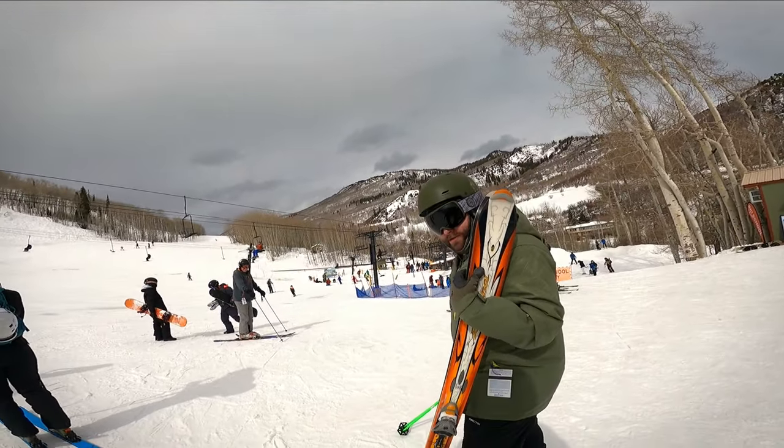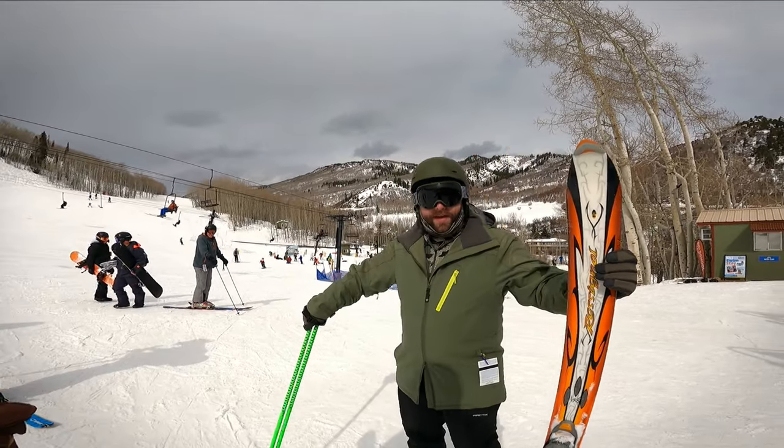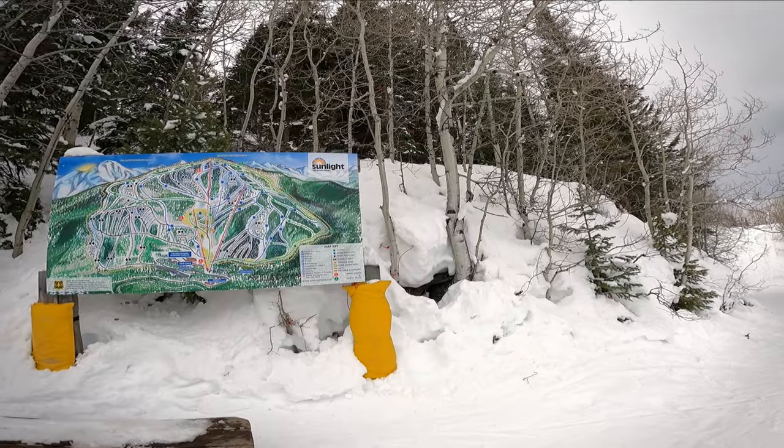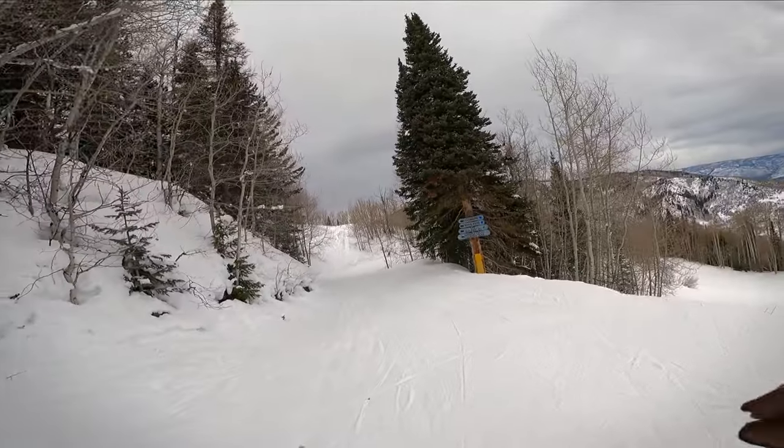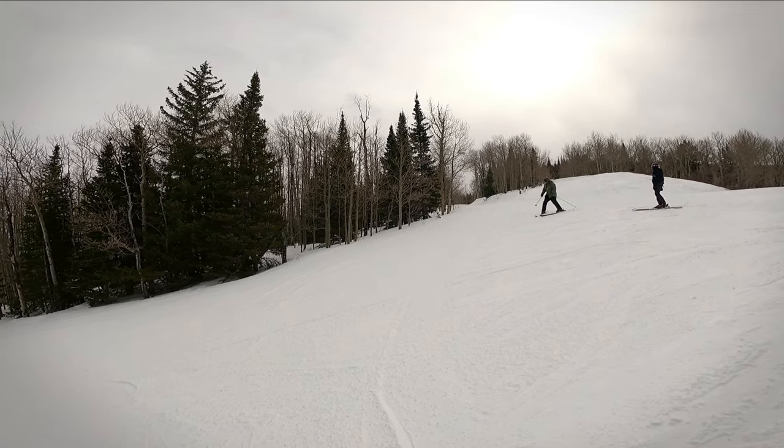Hello. Took your skis off. I thought that's what you meant. Oh no. Do it. All right, we're doing White River again. White River. Cool. You got it. You got it.